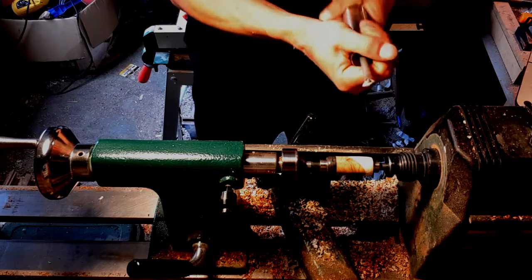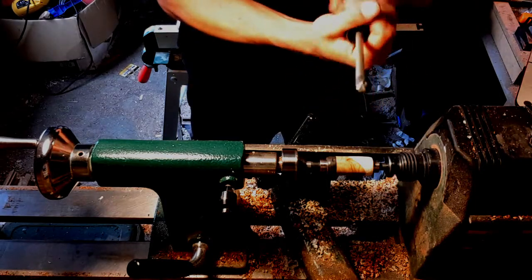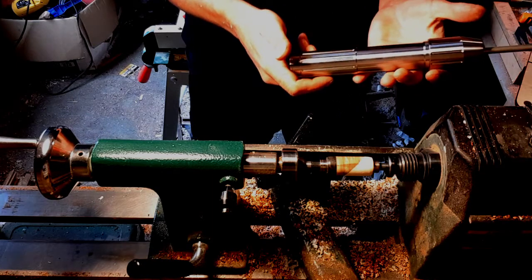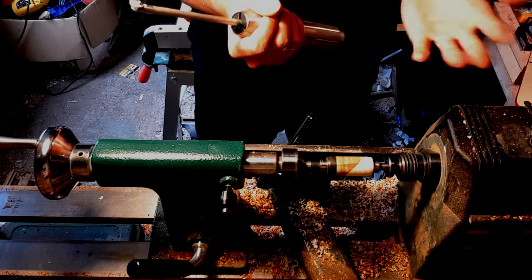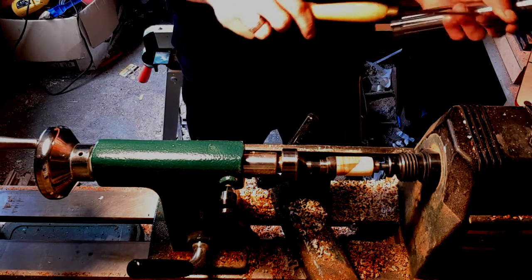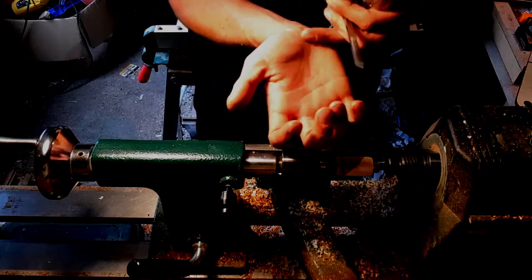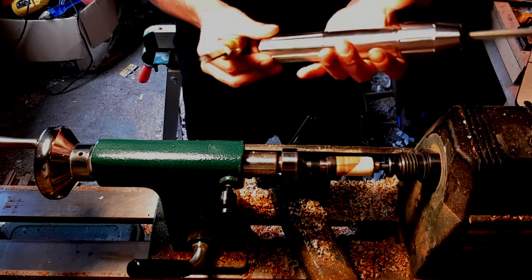If you like a shorter grip or more control, you can lengthen it. Either way, once you get used to it, it's just a delight to turn with. I expected to have more trouble with the diameter of the handle, but it's actually really well suited. Compared to the tools I started with on my mini lathe, those were tiny. I actually tend to cramp over smaller handles, but this just gives a more relaxed grip. I really like that.